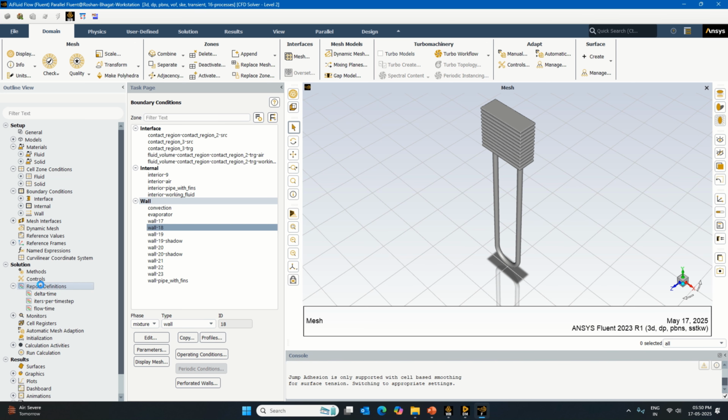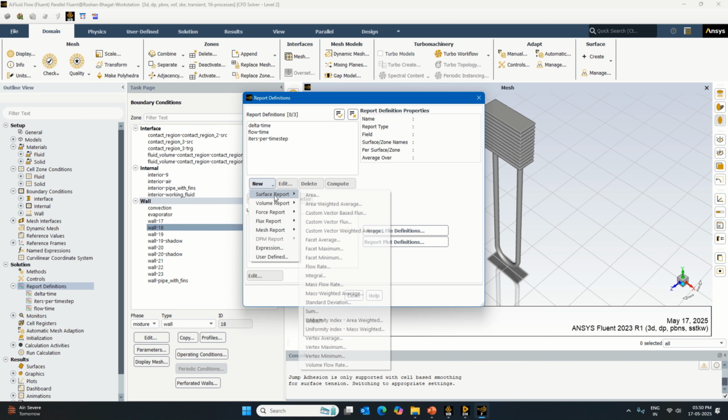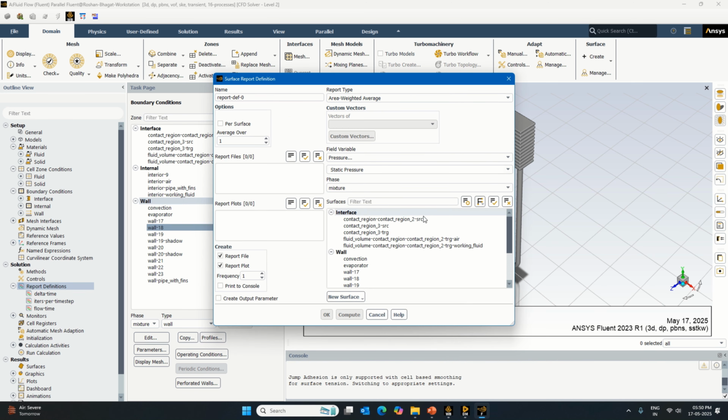So you can go to the report definition. In report definition, surface report, you can say area weighted average. If I want to know the total temperature of the system, in that case you can go with that. If I want to know the fluid temperature, accordingly you can select that.